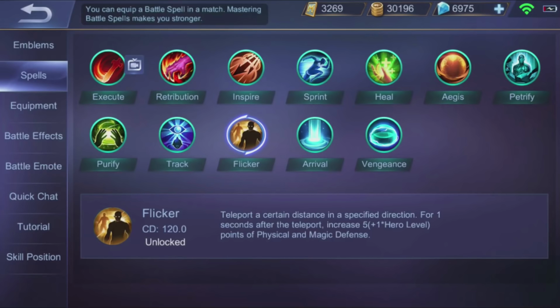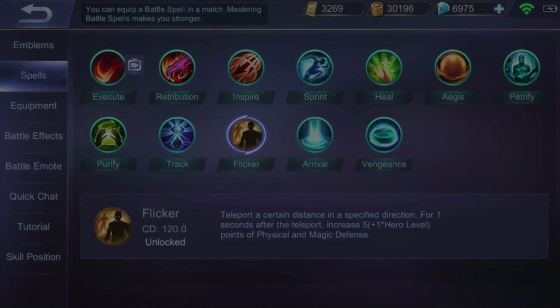Aegis, I don't really see it as well for damage Chou. I guess you can kind of bait somebody into fighting a 1v1 and then Aegis out of nowhere. I have seen a Petrify damage Chou, but it's very easy to dodge, especially since a lot of people run Purify whenever they're against a Chou. So the only spell that I really recommend is Flicker. So try to stick with Flicker 95% of the time, please. Alright, so let's go over the equipment for damage Chou.